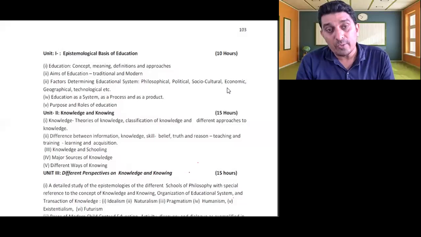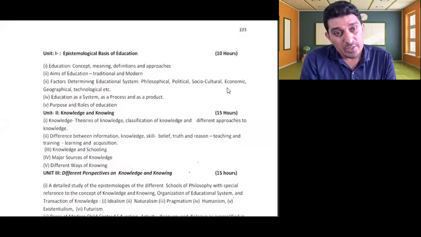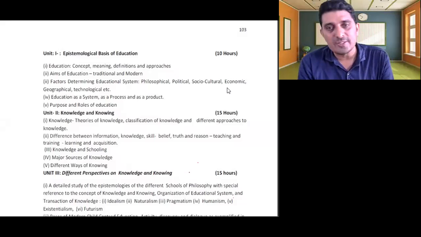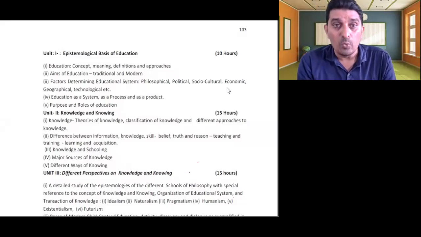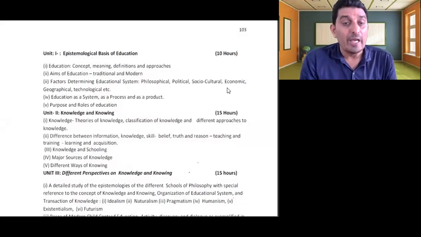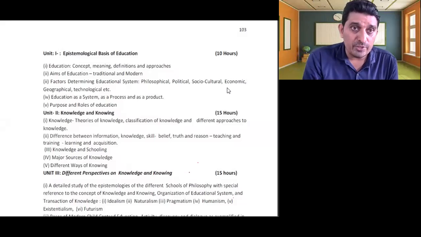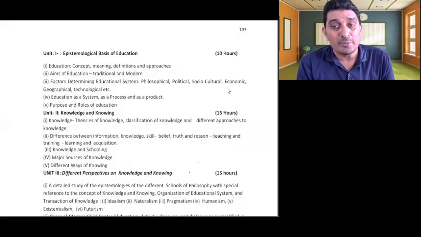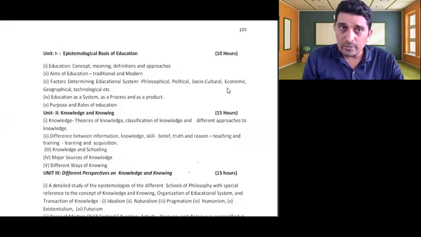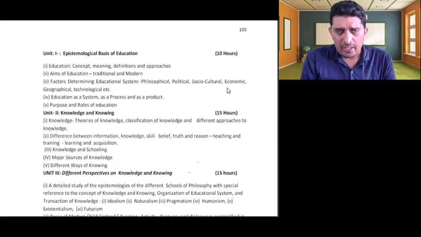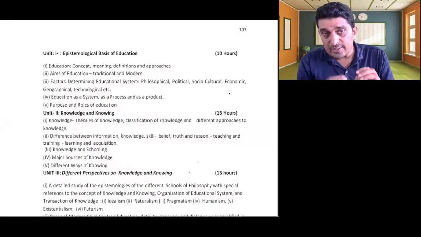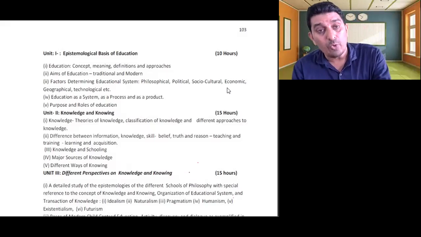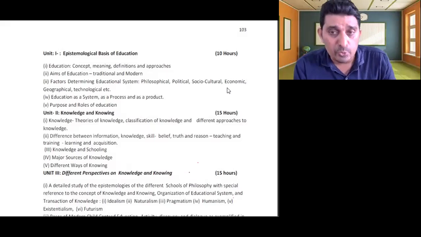We are going to define what knowledge is, what information is, and what the difference between information and knowledge is. And we are looking at what a skill is, and what the difference between knowledge and skill is. And we are looking at wisdom. What is the difference between knowledge and wisdom? Whether wisdom is something greater than knowledge. And we are going to look at the concepts of truth, belief, and reason. What is belief? What is truth? And here belief is not a part of religion, but something related to knowledge. Some knowledge is considered as belief and some other knowledge is considered as truth.